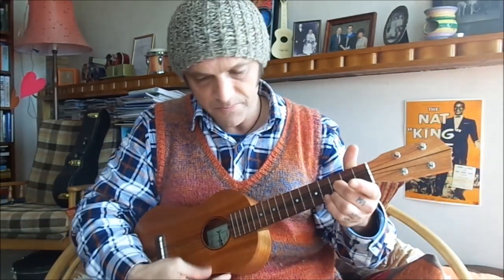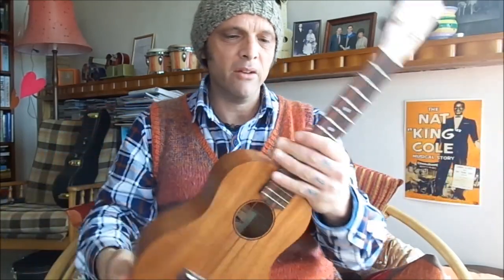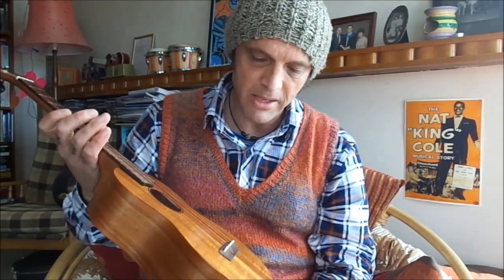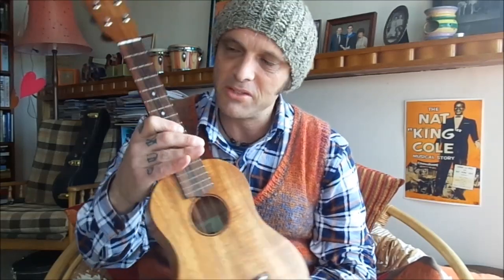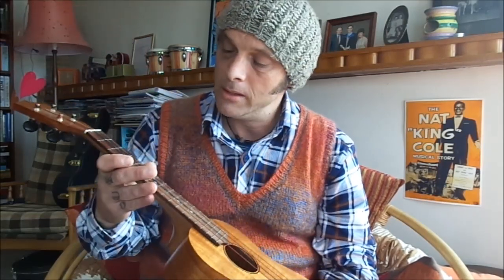just goes and goes. And really, I find it hard to say enough great things about this instrument. Having played God knows how many concerts in my life, this really is one of the nicest feeling and sounding concert ukuleles I've ever had.